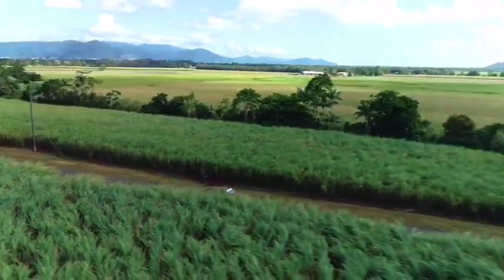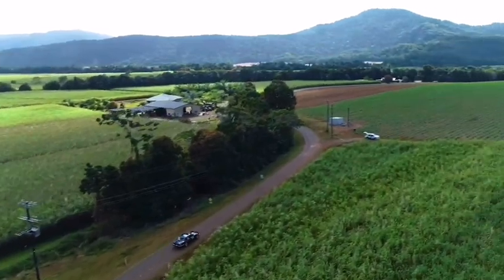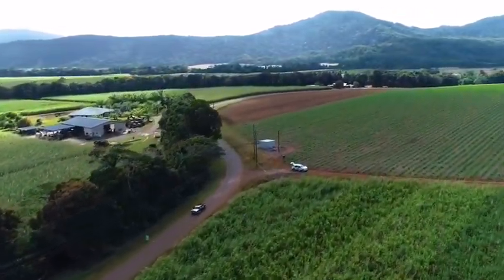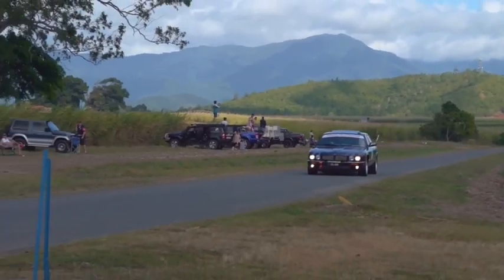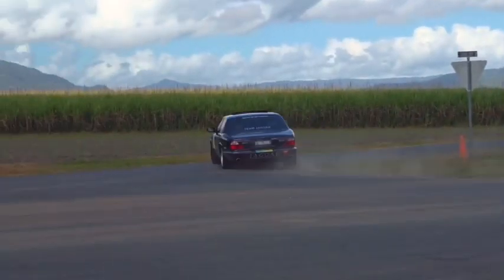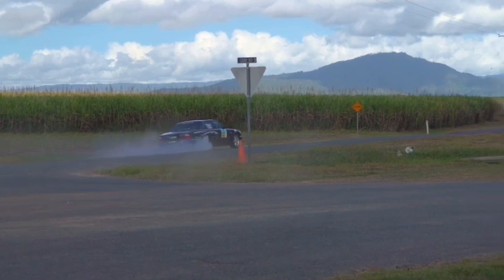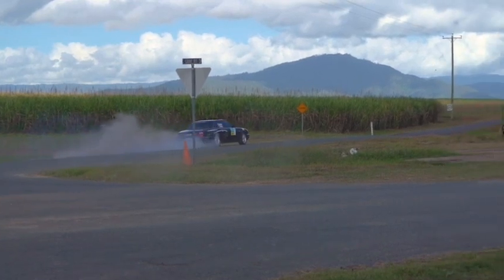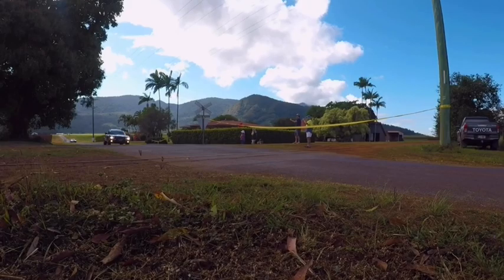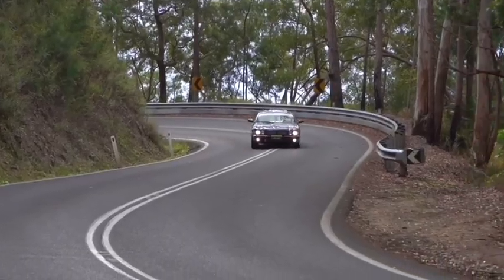The Jaguar XJR is basically a sedate house cat when you want it to be. However, if you put your foot down, you unleash the 400 horsepower supercharged V8, and this thing becomes a tiger. This is also a very luxurious car, very comfortable, very nice leather, lots of wood, but it is a Jag, so it's not going to be that reliable, but still, this thing is going to appreciate in value.